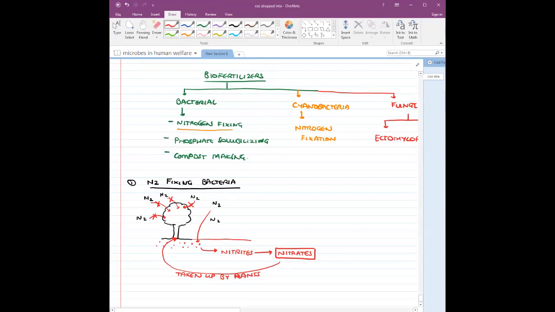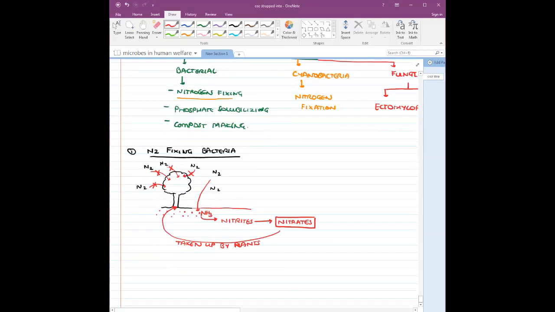But for the timing, it is not there for you. So I'm just giving you the brief, like an idea about this thing. So guys, this thing is going to happen. So if you want, I will put down, because someone has said. So first this is going to be like into your ammonium compounds. Basically, it is not exactly ammonia, ammonium compounds, then nitrites, and then nitrates. And nitrates are the only ones which are going to be taken up by the plants, guys. Always remember. So these nitrogen fixing bacteria are also going to be known as your diazotrophs.